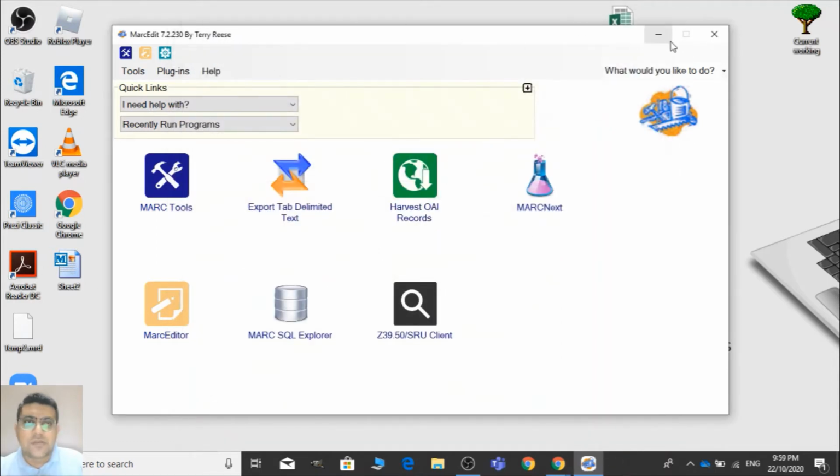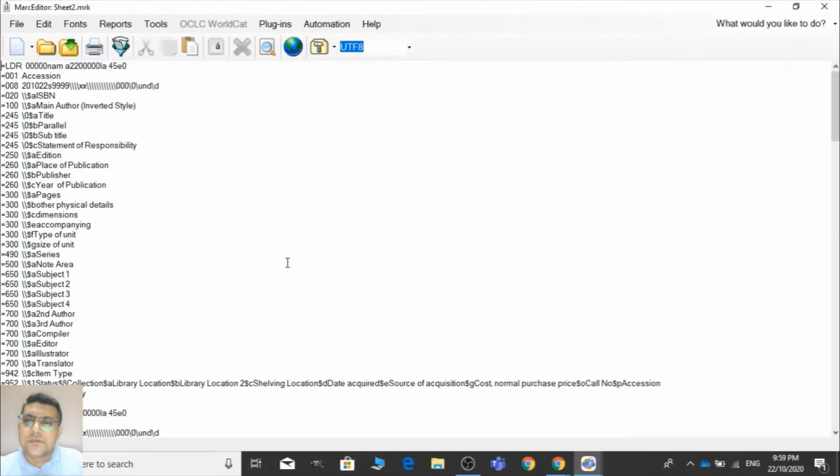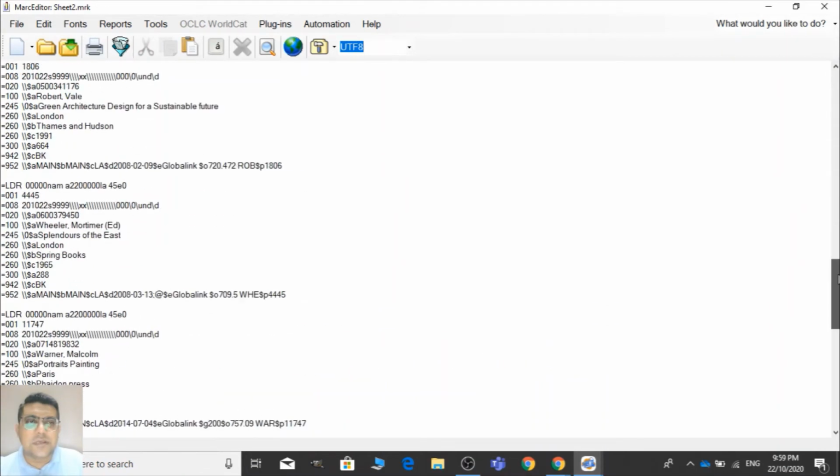So now you can see this blue file is the MARC file, and the MARC file is an editable file, and this one is the template, for further use. Let me open this. There you can see it's the MARC records.